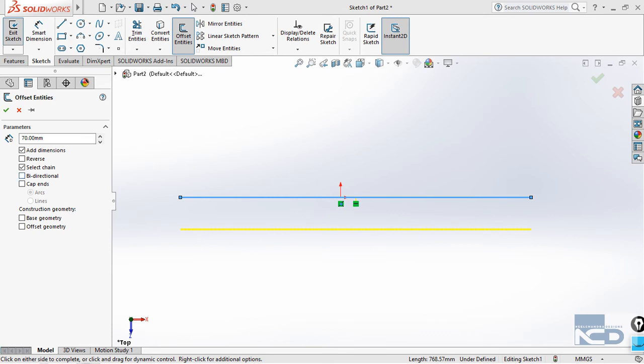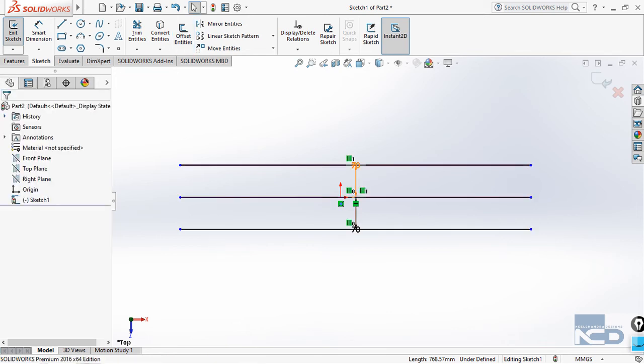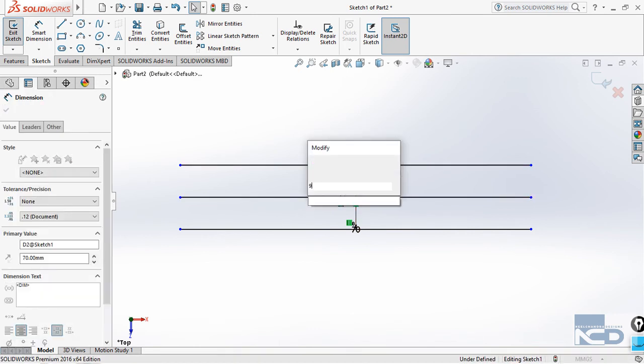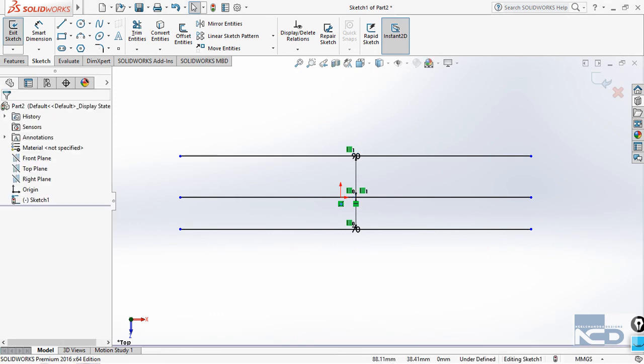Then you have the bidirectional option over here. You can select the bidirectional, and now it will have the offset on both sides, and you can find that this reverse option is now deactivated, because with bidirectional the reverse option is not applicable. So the offset will be in both directions and the value will be the same. You can have 70 as your value, but if you press OK over here, you can have 270, and you can alter either of those values. Let's say you want this value to be 90, then you can have a different offset value like that.